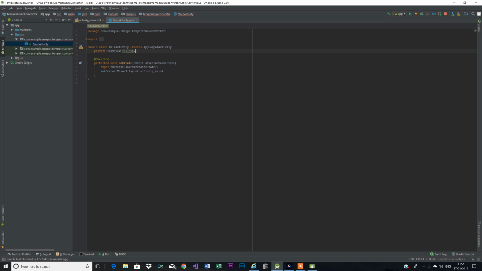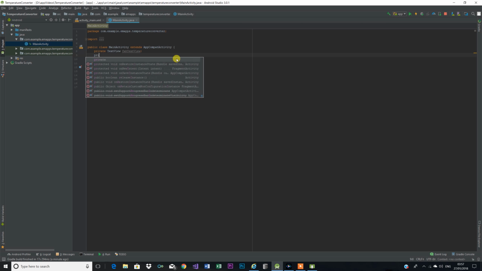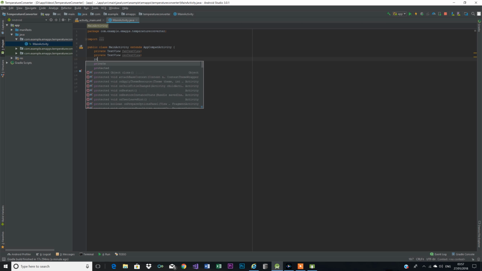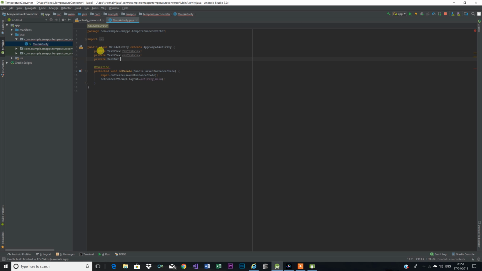So now we're gonna connect the code. We're gonna write code which should be able to do this trick for us. First things first, I'm gonna set my private fields. So I say private, the type is TextView, and I'm gonna say textFahrenheit. Excellent. And I'm gonna do the same thing for the centigrade TextView. And I'm gonna do the same thing for the SeekBar, but we're using the SeekBar type, taking it from the SeekBar class.